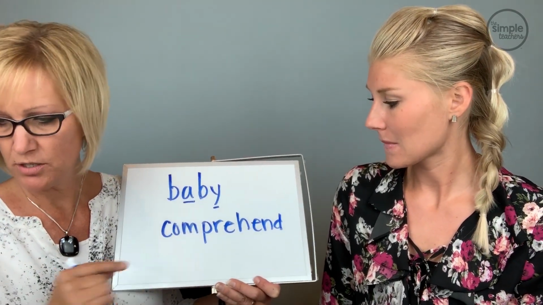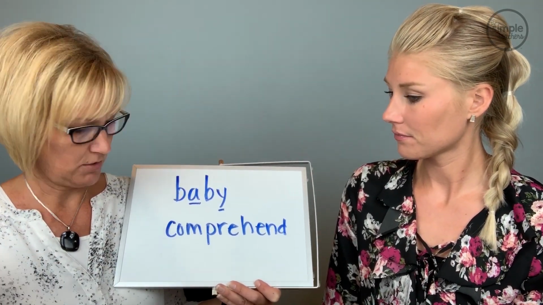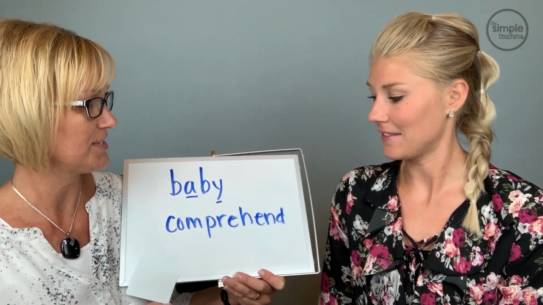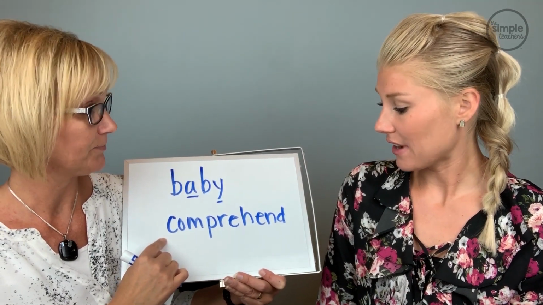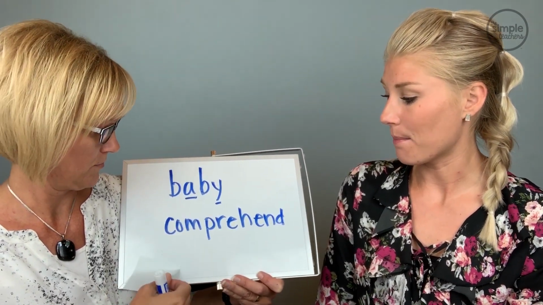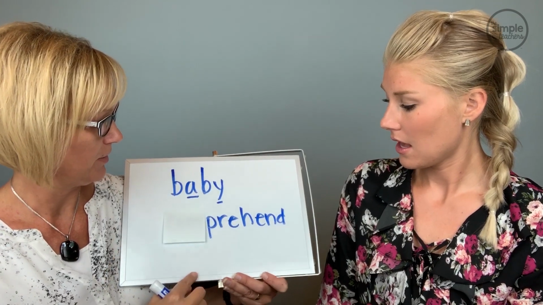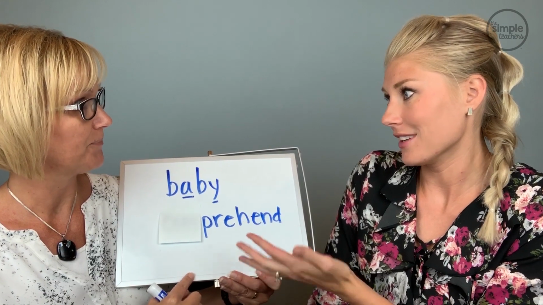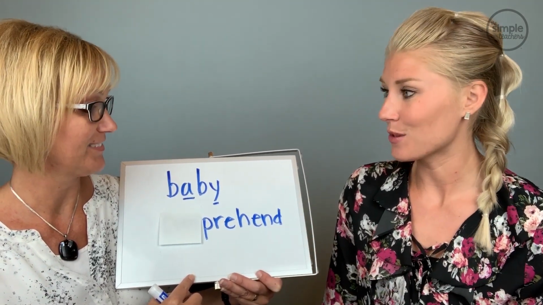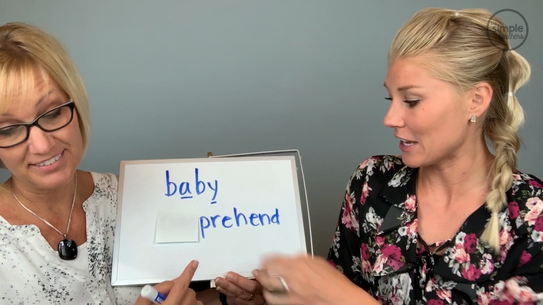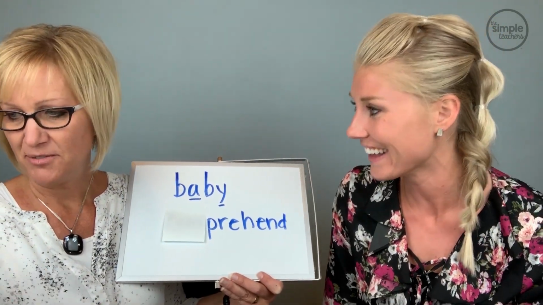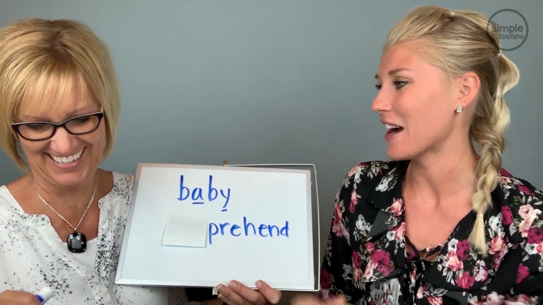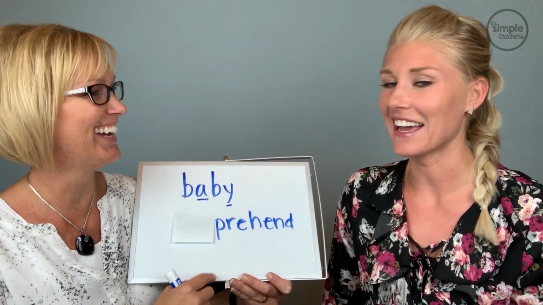All right, with this one, we're going to do a little bit different. So I'm going to be ready because I think she might recognize a prefix or suffix. All right, ready? So I do recognize one. I recognize the C-O-M. Okay, I'll cover that up. And then, oh, that's crazy. There's another, like, pre. That could be another one, but that's what my second graders would say. So I say, great, you know pre. If you recognize it, I'll cover it. But we could also not do that and show how to blend.